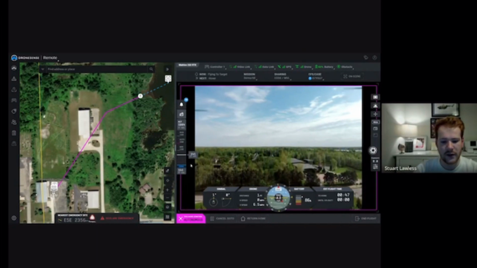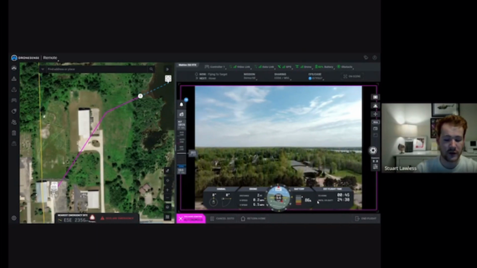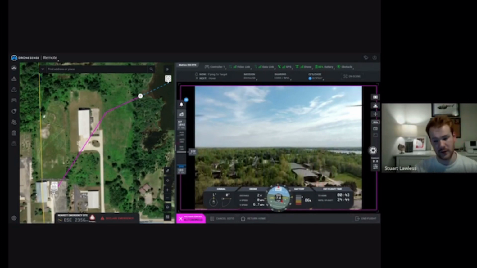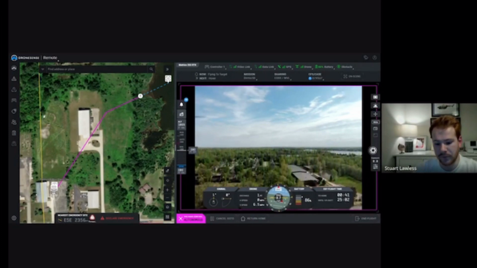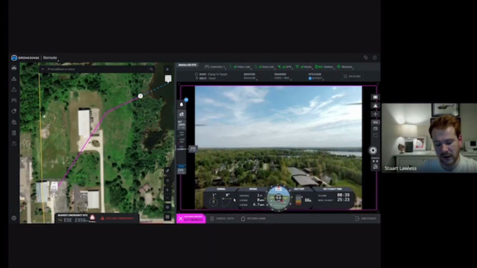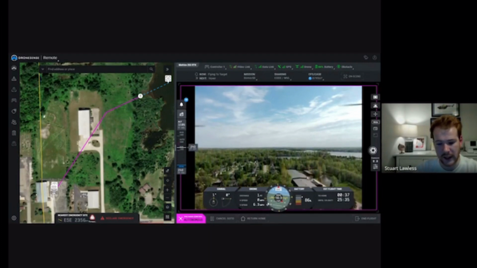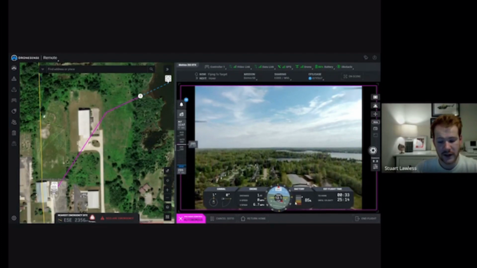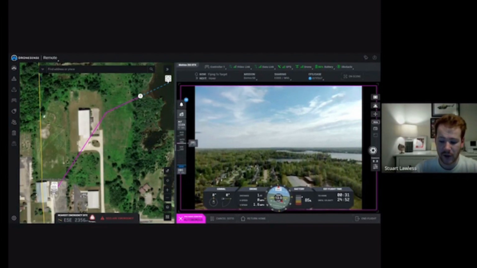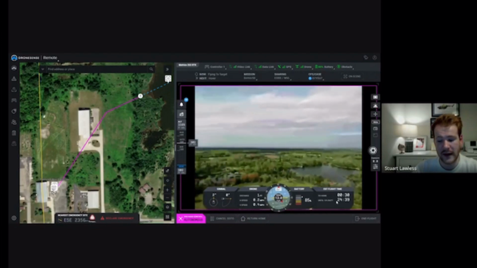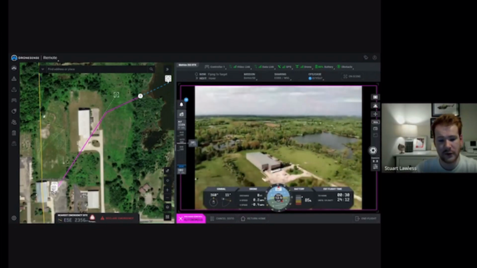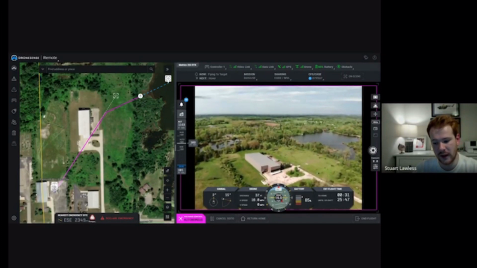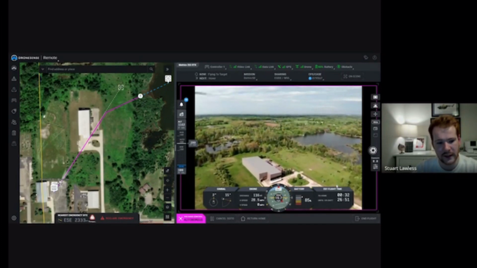Now on the right hand side here, I get all the telemetry from the drone that you would typically anticipate you would get from DJI Flight Hub as well. So down here you get the gimbal positioning and the elevation that it's looking at. I get information about the wind speed and the direction that the drone is facing, as well as the battery life. I can also see how far away it is from home and how long I've got until 10% battery life. And again, that's adjustable. So if you want to increase that battery to return to home, you have that function that you can add in there.